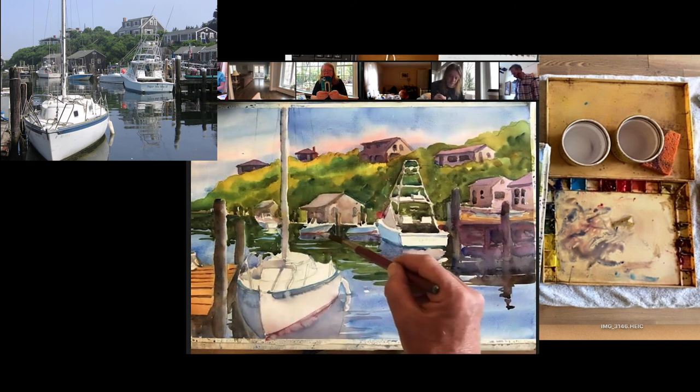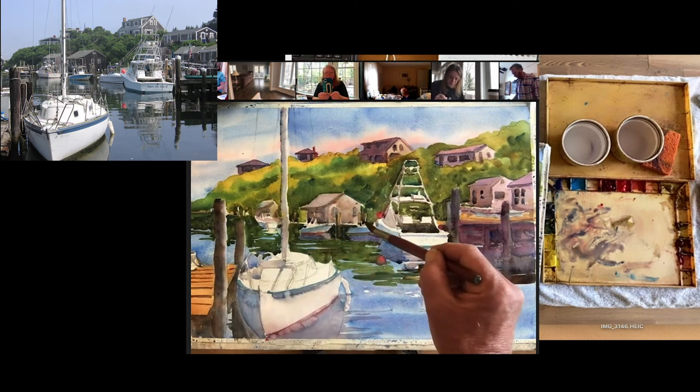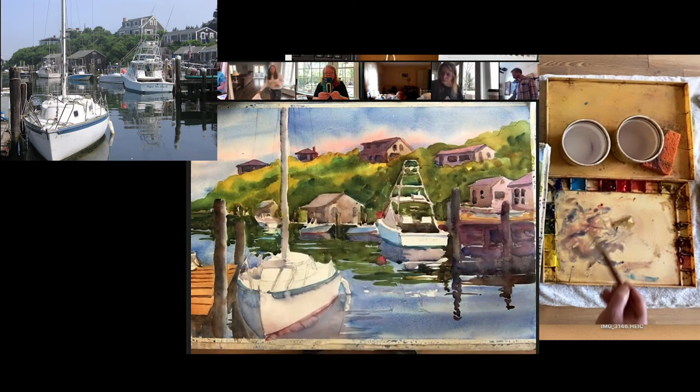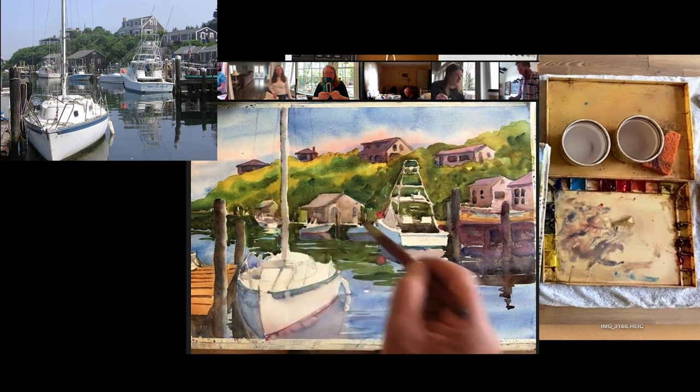And this one too. So I'm just, hints of light. You want to make lights brighter, put some dark colors around it. Okay.